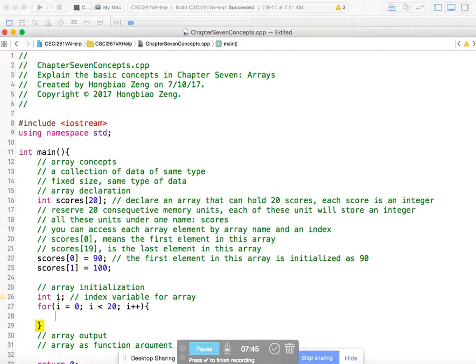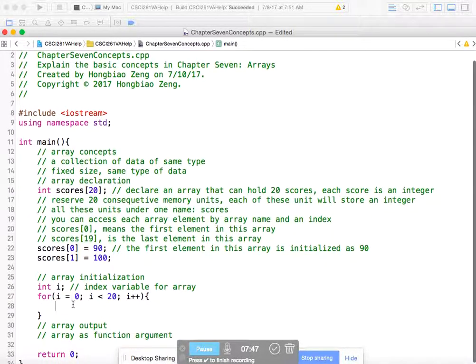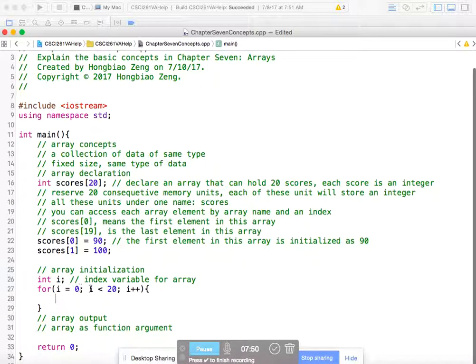Notice I like to use less than 20. 20 is the array size. Less than 20, i is an integer, that means the maximum is 19. So your i will go from 0 to 19, which goes through the index of the first element in the array to the last element of the array.